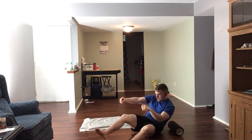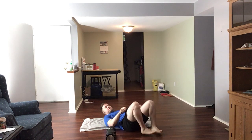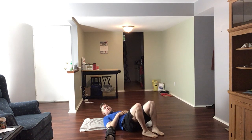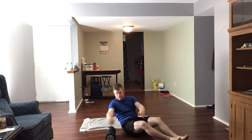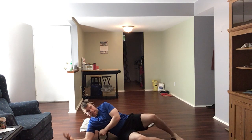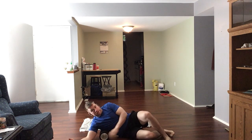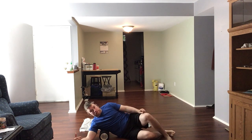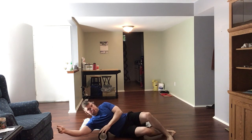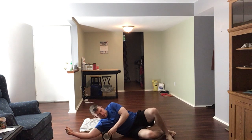All right, switching sides. If you want to follow along with the diaphragmatic breathing, that's just going to be laying here like this, supine, and just breathing into the stomach. Take 4 seconds to breathe in, take 4 seconds to breathe out. You can also add in holding the breath once you've inhaled for another 4 seconds if you want to slow it down even more. All right, other side.